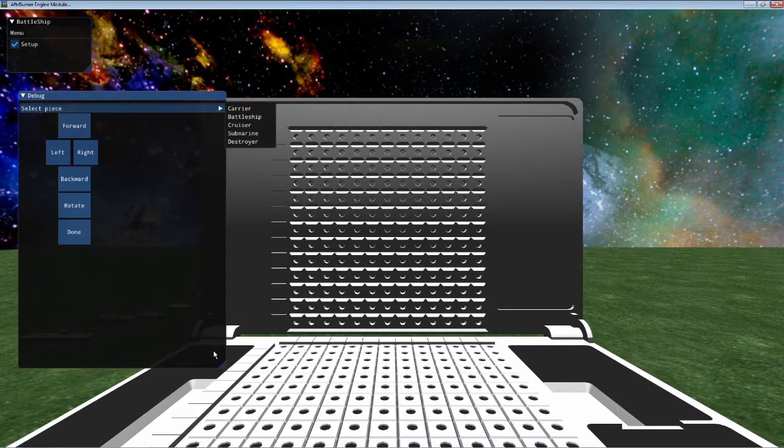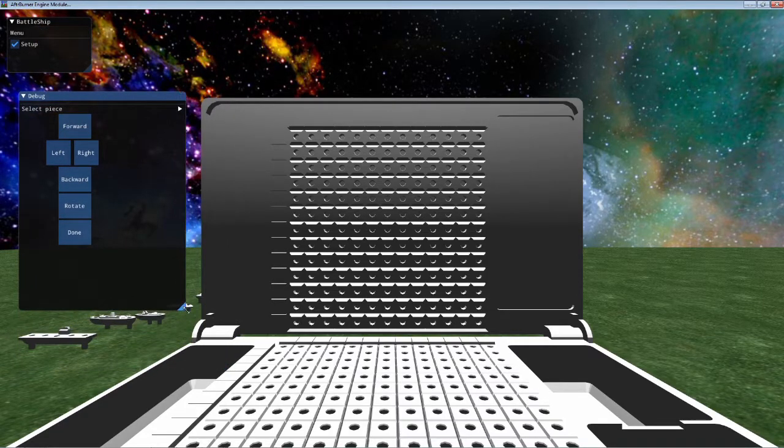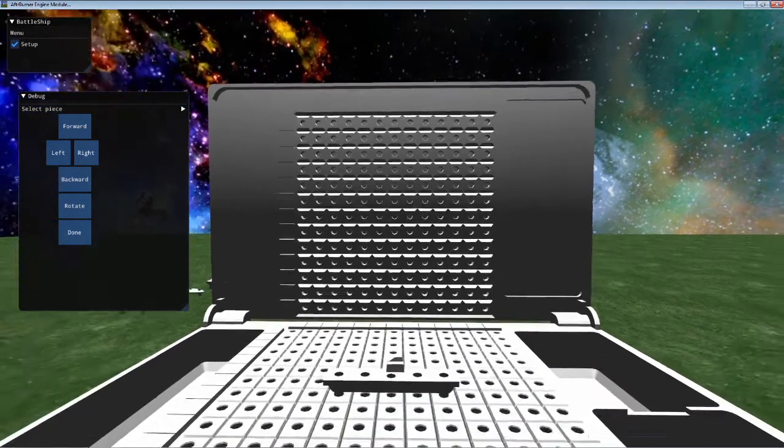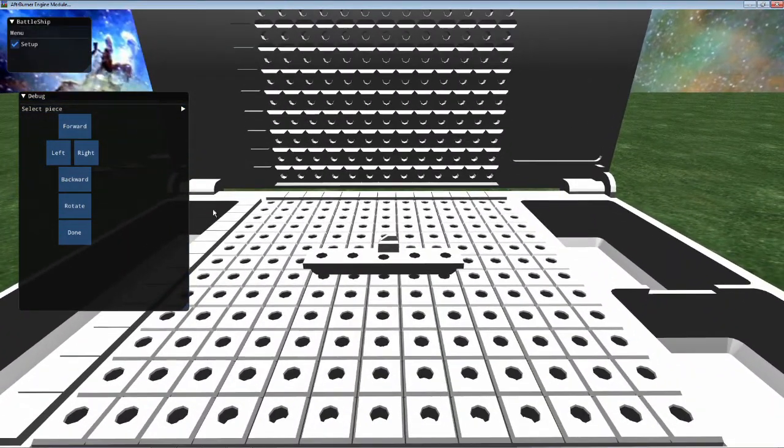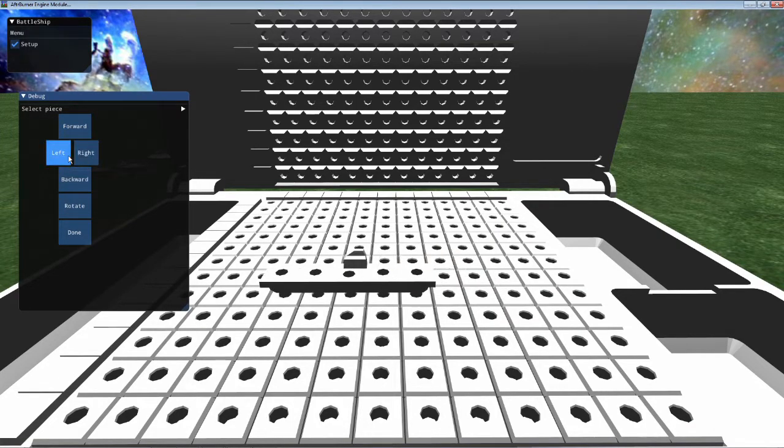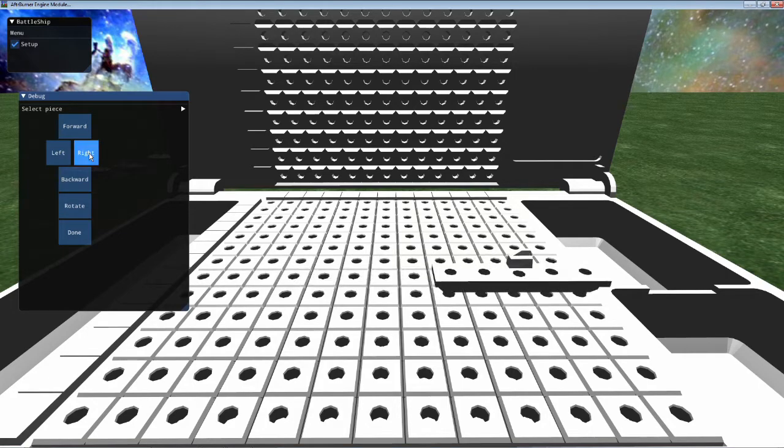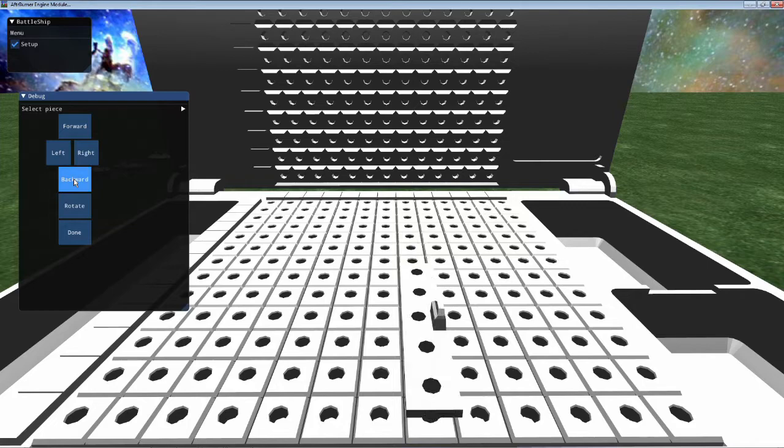So in here, I've got a little window for moving the pieces and also selecting what boat you want to move around and place. So you can place the model, and using each of these buttons you can move them around. One of the biggest challenges was getting the model to not be able to walk off of the board or even be able to rotate off of the board.